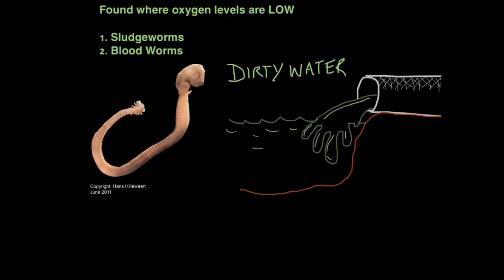The next two indicator species sound like ingredients to Harry Potter potion. Sludge worms and blood worms. And they're found in polluted rivers where oxygen levels are low. You see pollution is often broken down by microorganisms which use up oxygen in the waters so oxygen levels are very low. And these organisms have adapted to surviving in low oxygen concentrations so they don't have to compete as much to survive. For example, blood worms are packed with hemoglobin which is why they look red so they can take as much of that little oxygen there is in the water. So blood worms and sludge worms are found where oxygen levels are low and indicate dirty, polluted water.